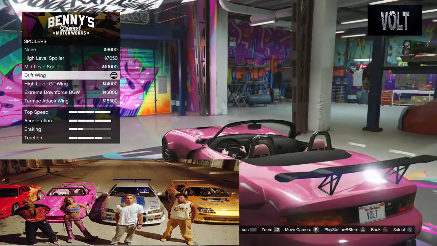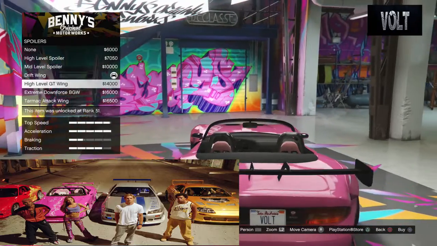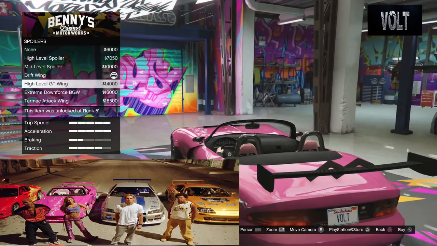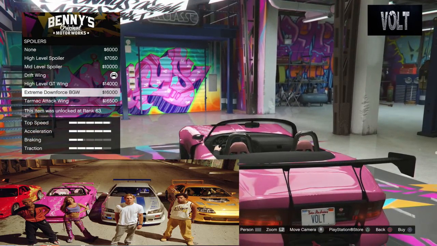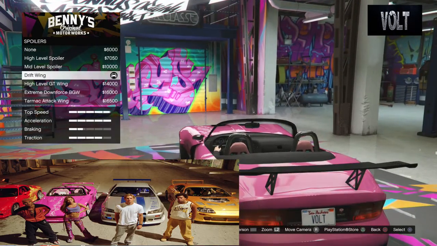So I definitely go with the drift wing. It's the closest thing that you can get to it. All the other ones either, this one doesn't even look close to it at all. It looks really stupid. And the chassis mount ones don't look good at all. So I definitely would go with the drift wing.